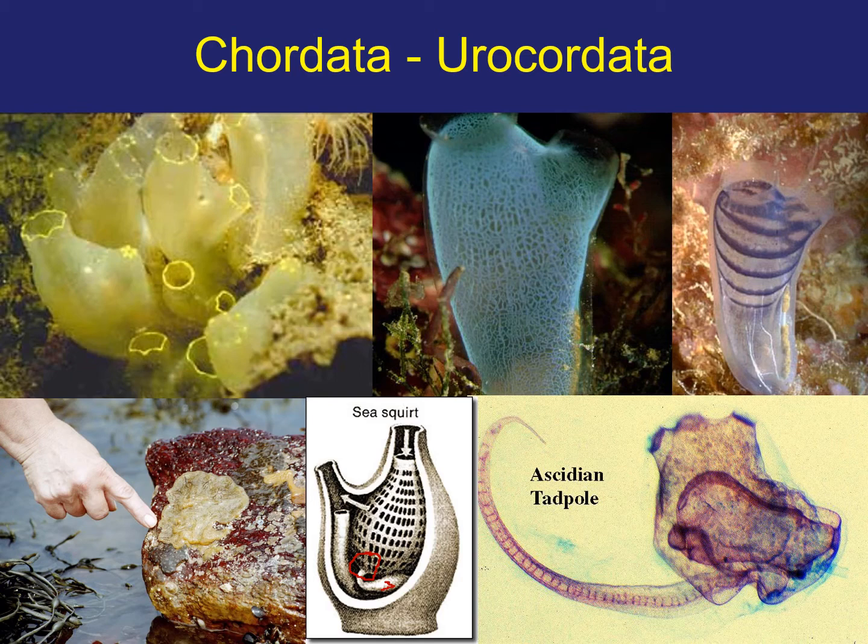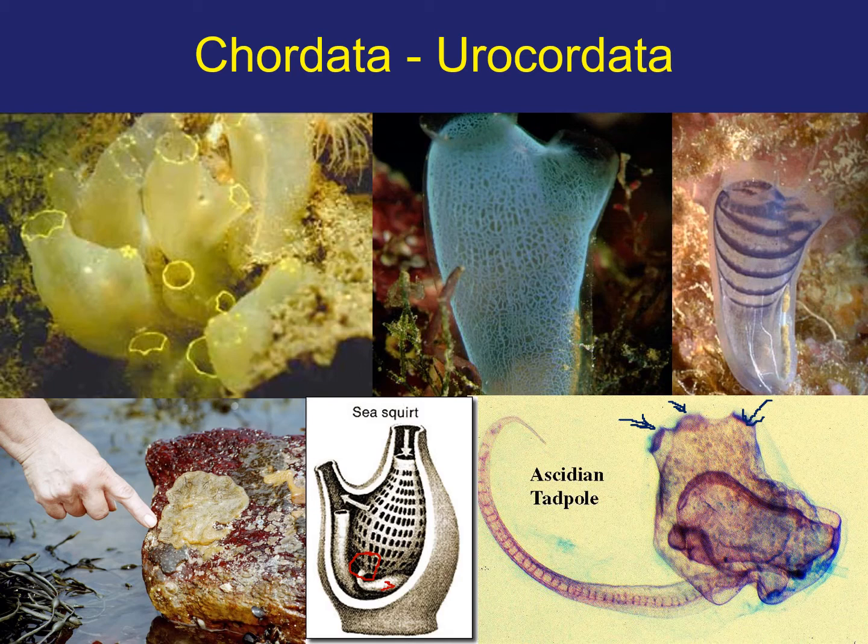Then they develop into what are called ascidian tadpoles. Ascidian is another name for this group. The tadpole has all the features of the chordate. It swims around. It has this large post-anal tail that's well muscularized, so it can wave back and forth. It also has these suction cups, so you can see that we have kind of suction cups, 3 of them at the front here. It swims around for a while, and then it finds a nice place to settle down, and it very, very quickly metamorphoses into this adult form.